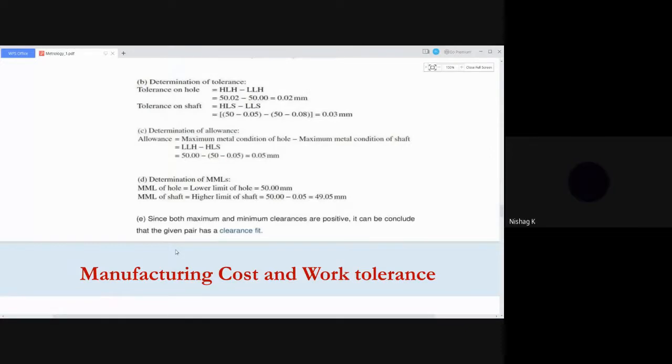In an interference fit, the tolerance zone of the hole is entirely below the tolerance zone of the shaft. When the mating is taking place, what will be happening? That's the main thing over here. Today we are doing some small simple problems where we will be discussing the mating. So my question is, how is it related to the mating aspect with respect to the interference fit?